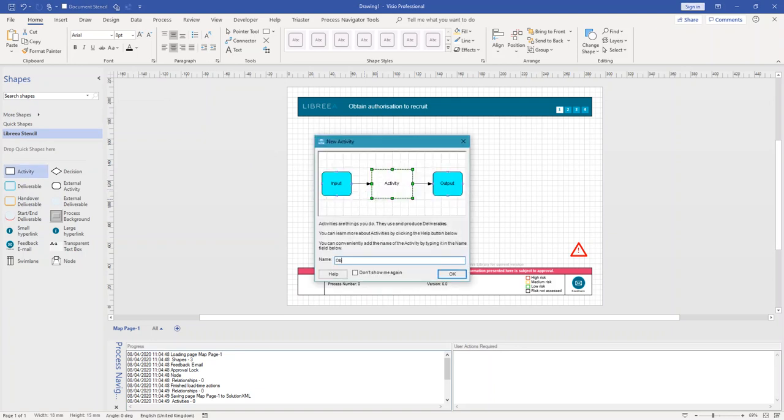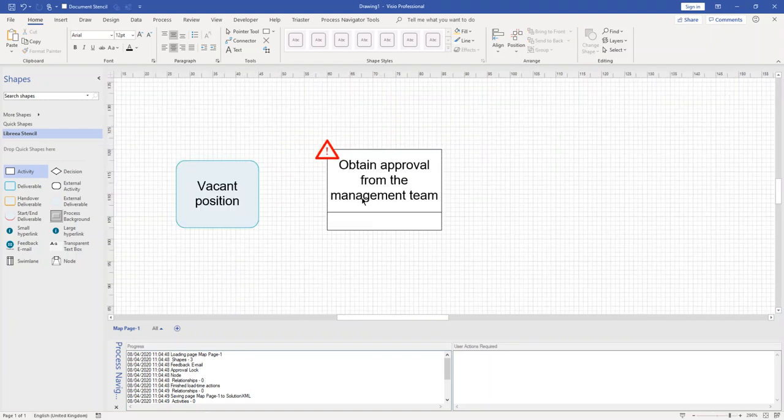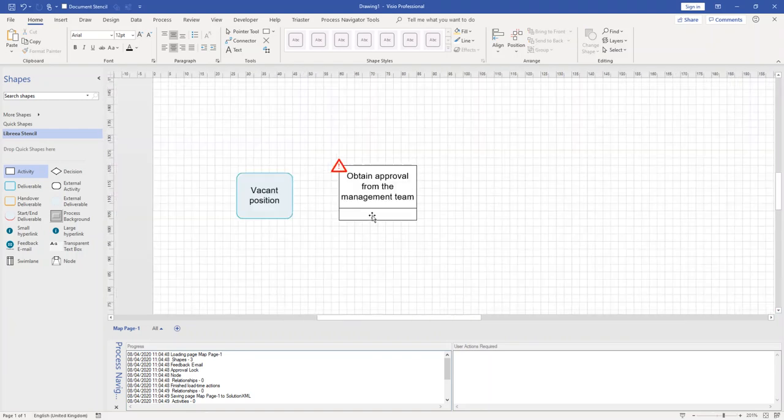And so now we obtain approval from the management team. And you'll notice underneath the activity here, I have a white box which is showing me who's responsible for the task, and I can see a red warning triangle indicating that data has not been completed.